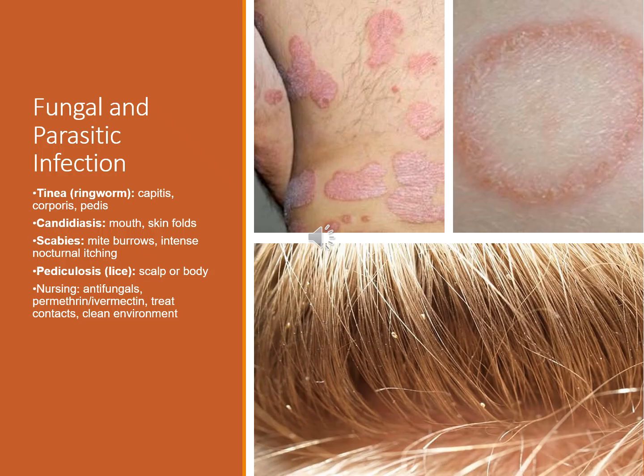For your parasitic skin infections, these involve organisms that live on or inside of the skin. So one of our most common ones is scabies. So scabies are little mites that burrow into the skin. This can have patients complaining of intense itching that is worse at night, rash between fingers, wrists or waistline, or have areas of burrows in the skin that look like little lines.